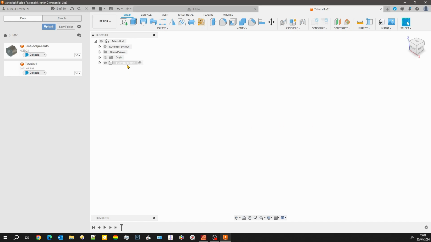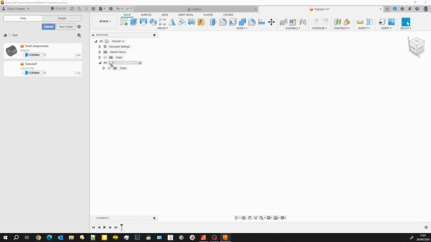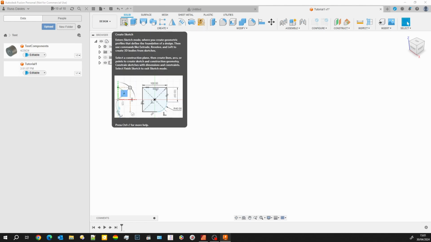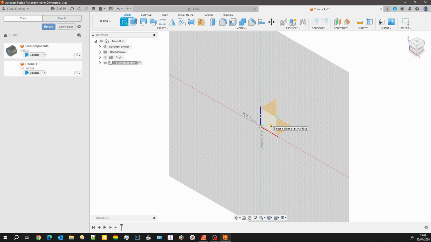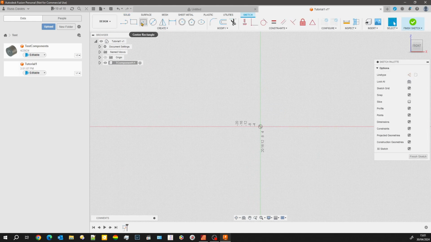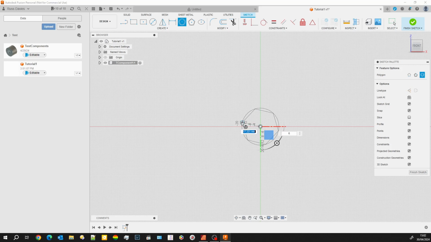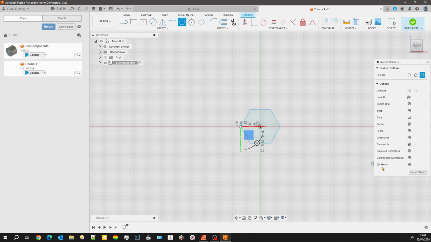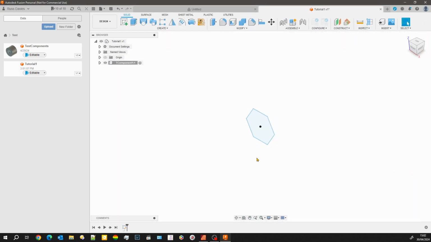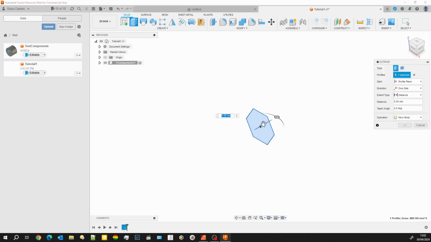That creates the component in there, and it's in that component now we can add our bodies and sketches. So clicking in there, we would go into and create a sketch, and we would choose our plane, and we would create our sketch. In this case we're just going to do a short hexagonal shape. Finish the sketch, and we'll just highlight this to make a body, and we'll extrude it out in that fashion.